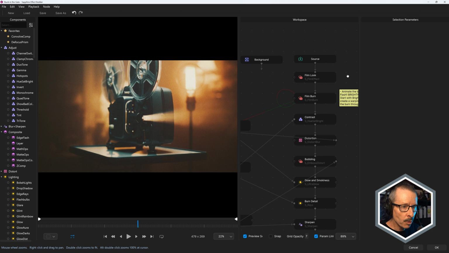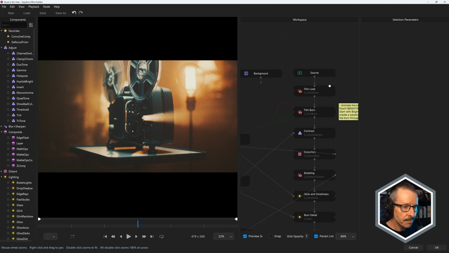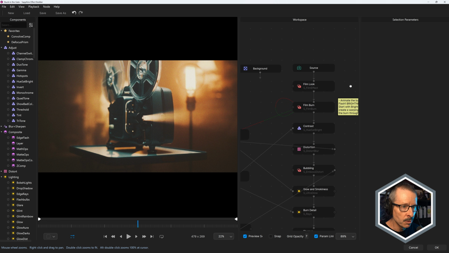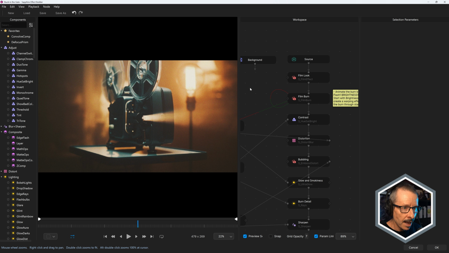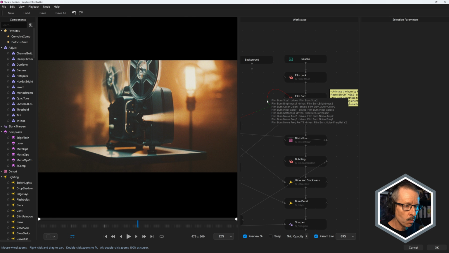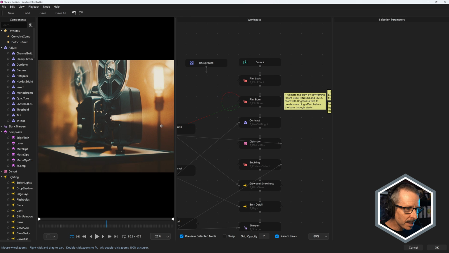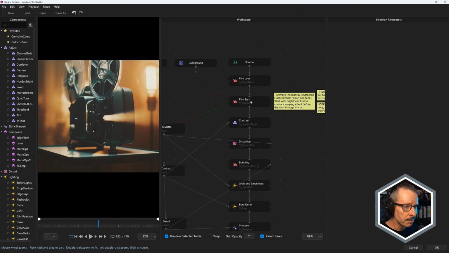Now, the only other thing I want to point out here, other than the sticky notes, which give you some pointers, and I'm covering these things anyway, is these lines, okay, parameter links. There's a few things going on here. And in Sapphire 2026, you have these parameter linked lines. And also, when I roll over, you can see the pop-up that shows what's linked to what and what's driving what. I just want to very simply as possible break this down for you.